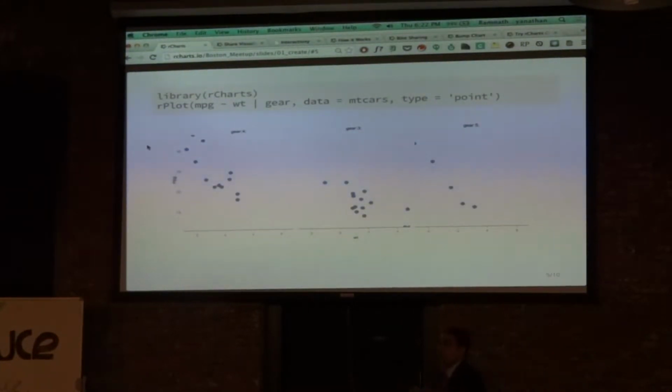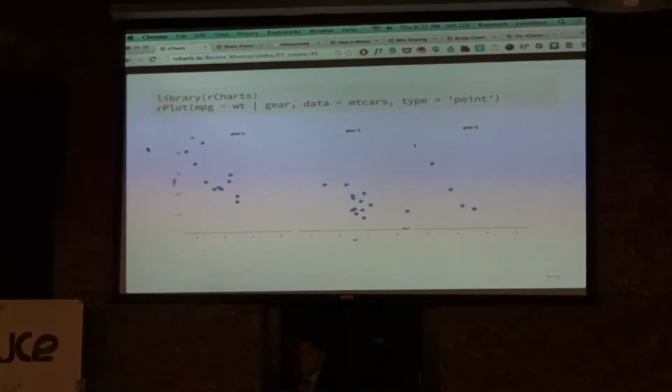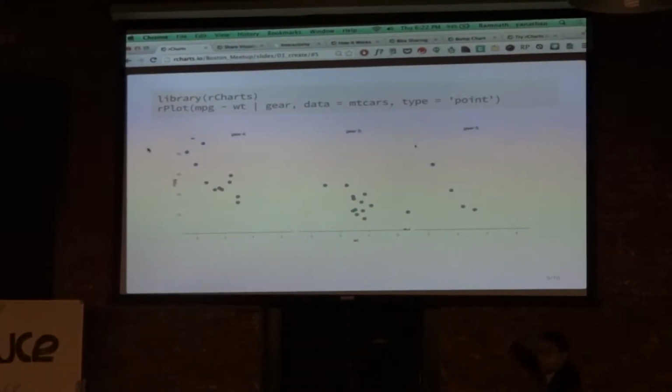It uses the grammar of graphics and plugs into D3 using Vega to create interactive visualizations. The approach in rCharts is very different. My philosophy was that JavaScript developers are far more numerous than R developers, and they are far more adept at creating interactive solutions, especially given the growth of D3 and all that stuff.